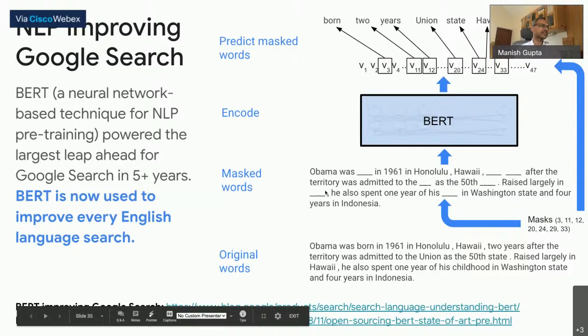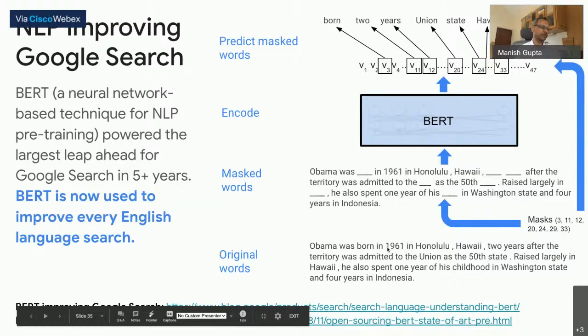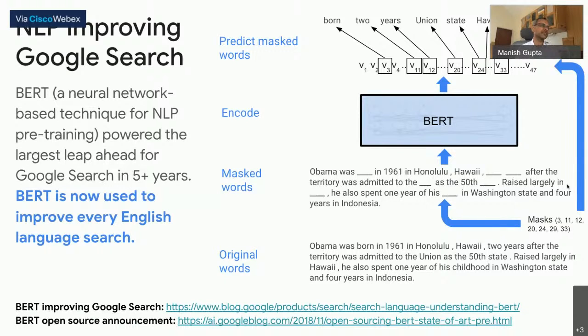Then you ask this deep learning model to try and fill in the blanks, just like the fill-in-the-blank problems we used to solve in our English class in school. You already know the answer from the original text. In the process of training this model to fill in the blanks, it ends up learning a lot of very important characteristics about how to understand the context and how to understand different words. So it starts to come up with good learned representations for these languages.